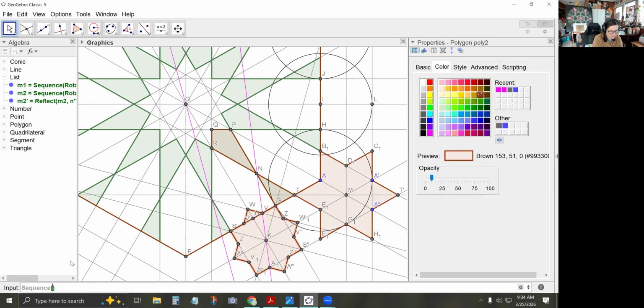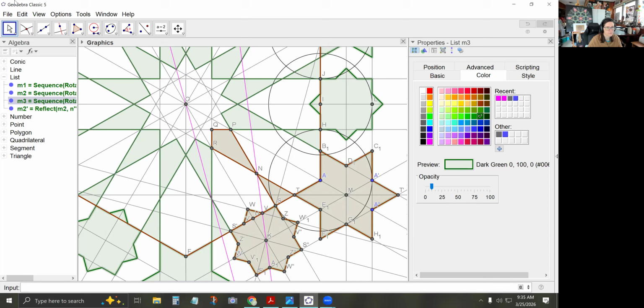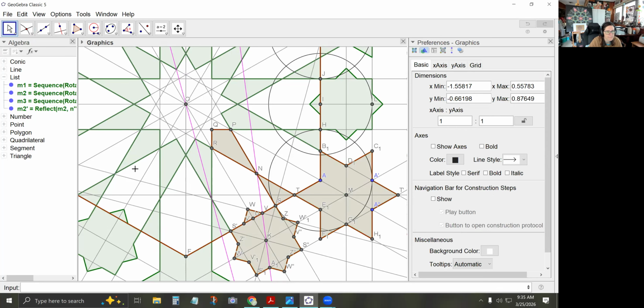So sequence, rotate, poly 2, poly 3 by pi I over 3 about O, where I varies from 0 to 5. Okay.